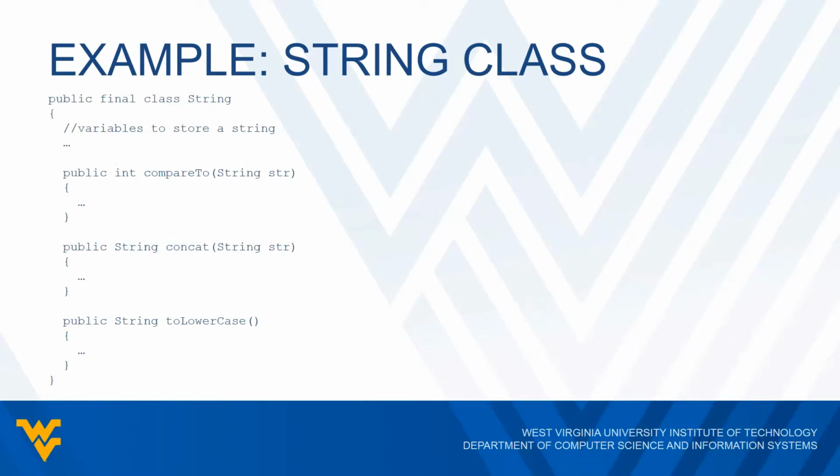So here's an example of the actual String class. This is only a portion of it, but it at least gives you an idea of what the class looks like. The whole thing is encapsulated in this class that we call String, given by the name here. We have all of our variables that would be stored in this area. We just put a comment there to say any variables pertaining to strings would be at that spot. Then we have these different methods: compareTo, concat, toLowerCase, and we would have all sorts of other string methods as well. We're just using these as an example, but we would have the definitions of all the methods that we can perform on any object of the String class.